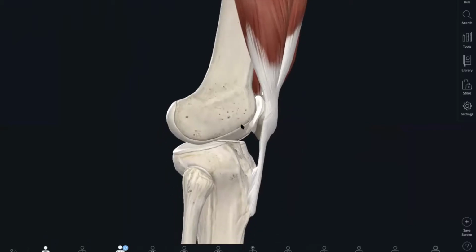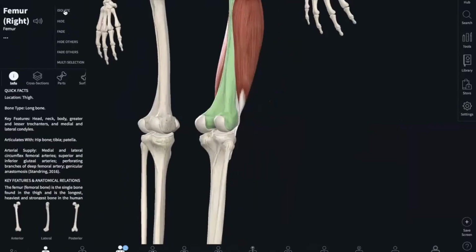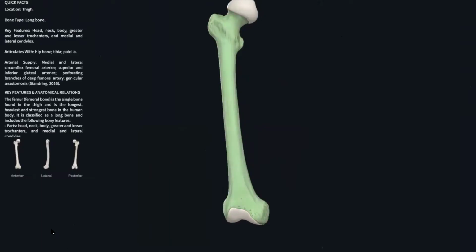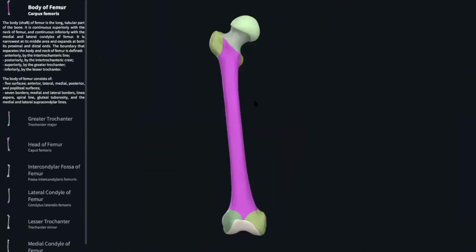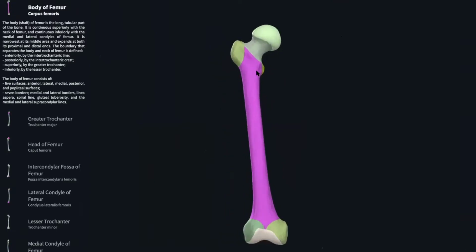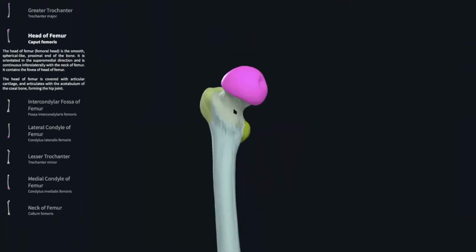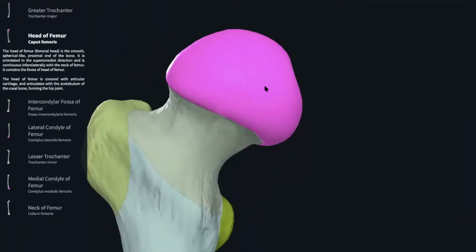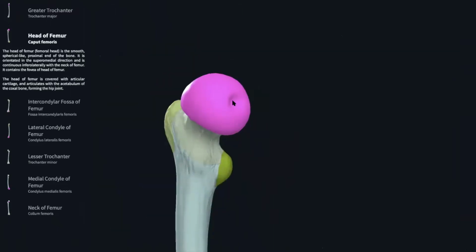Okay, let's look at the parts of the femur then. I'm sure you guys have probably looked at the femur so far and seen all the million different parts, which is pretty confusing. So I'll give you a rundown of different areas and why it's important to remember them. Okay, so we'll start off with the head. The head of the femur, pretty simple. It just forms the hip joint. It's covered with articular cartilage, and we have this little depression called the fovea of the head of the femur, and this is where the ligamentum teres attaches.